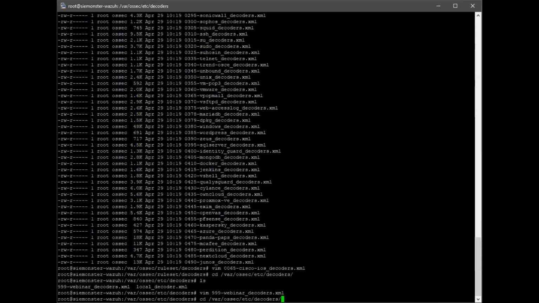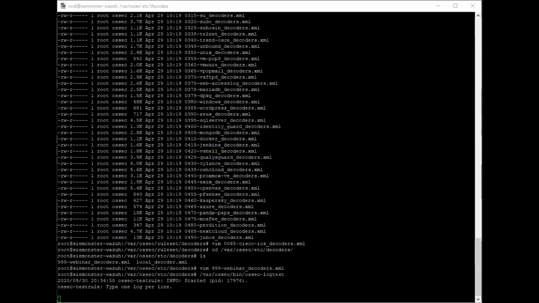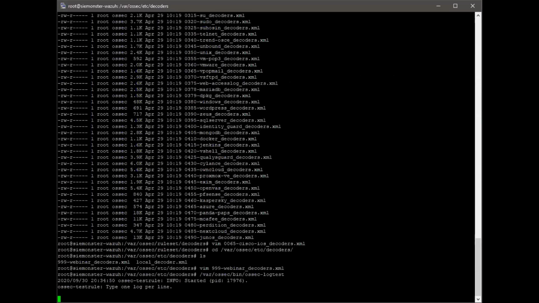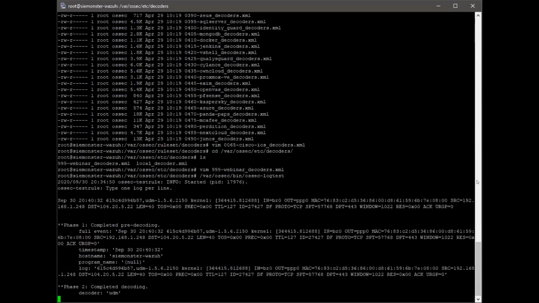We close that up, and the best part of log test is if you have a syntax error, it will tell you. So you don't have to worry too much about that specifically. I just need to copy my sample data because I forgot to do that before I clicked out. And paste it in there. You see now it's not matching at all. And this is where regex gets tricky and people get frustrated. That's why it's important to use regex workbench and items like that.